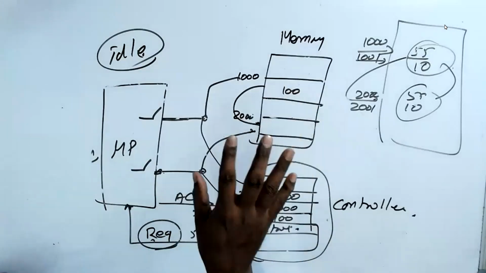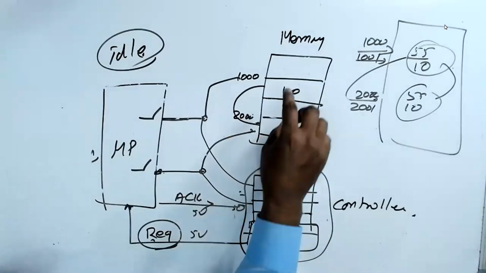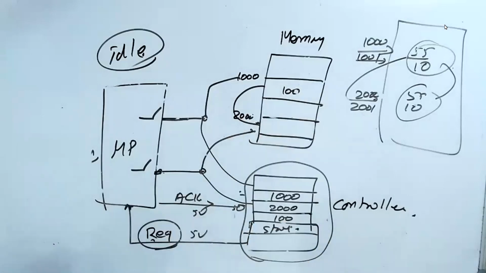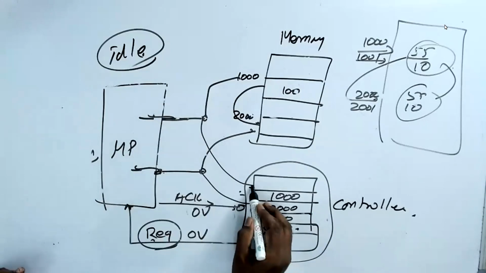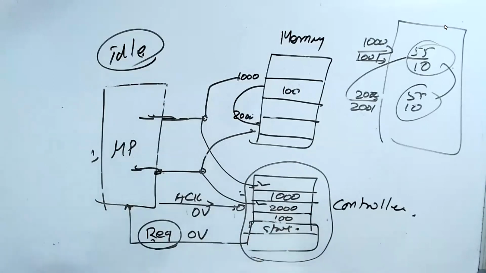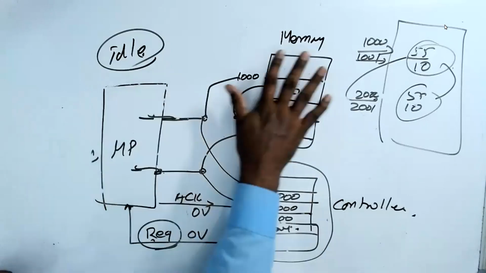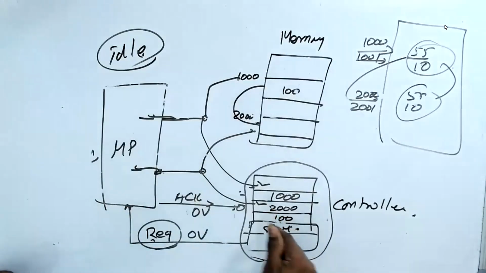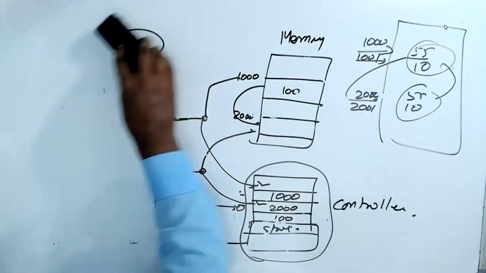After copying the 100 pages is over, this controller will tell him, hey, I completed, by giving 0 volt. So no more request is there. Then the acknowledgement will become 0 volt, telling him that, hey, I have accepted. That means this guy will become the controller. Normally this guy will be off and the microprocessor will be using the memory. Whenever you request him to copy, he will do that. So this is the way this works. Understand? I'll draw the diagram now.